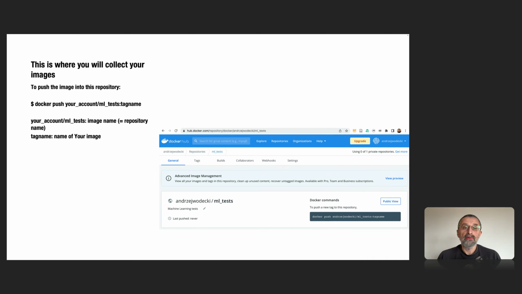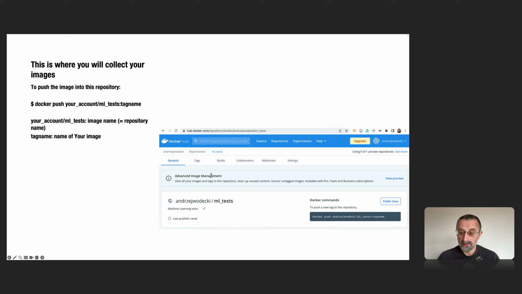In this repository, you collect your images, and to push the image into the repository, once again, you can compare the image to the binary file, which may later be pulled by someone else and run. You can use this command, docker push, from your command line on your local computer, next to your account name.